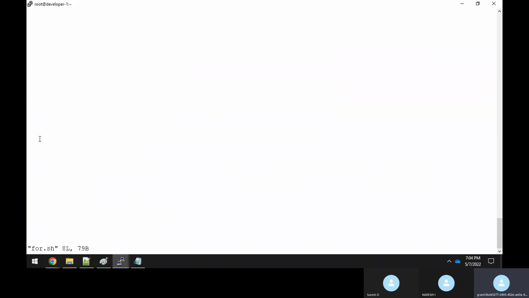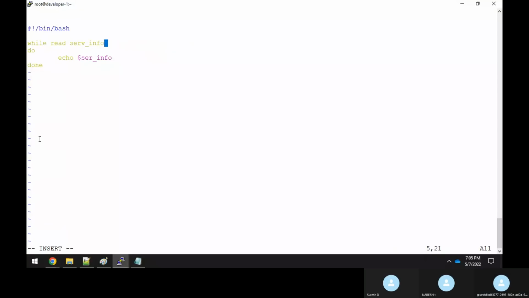Under the while loop, while read. Okay, and then you remove this completely. While read, suppose something like serve info.